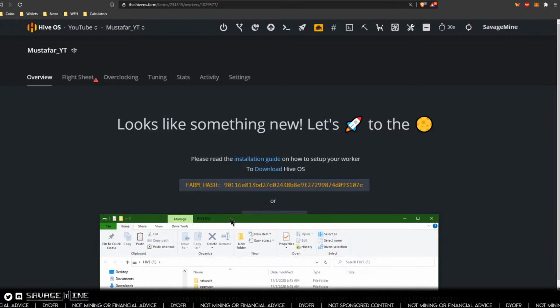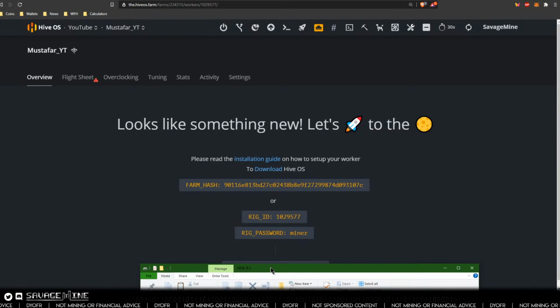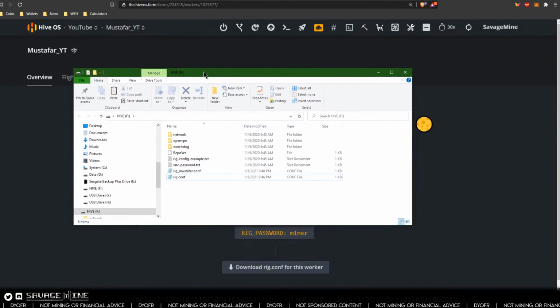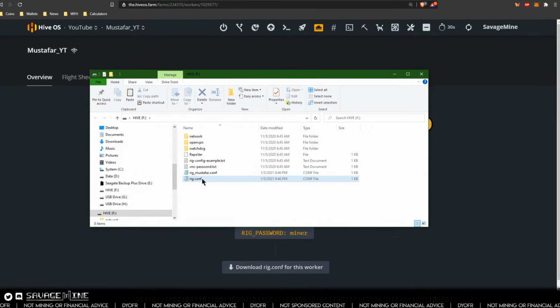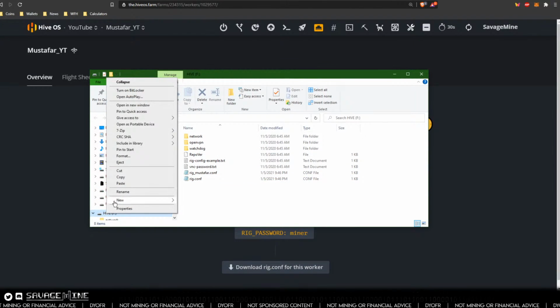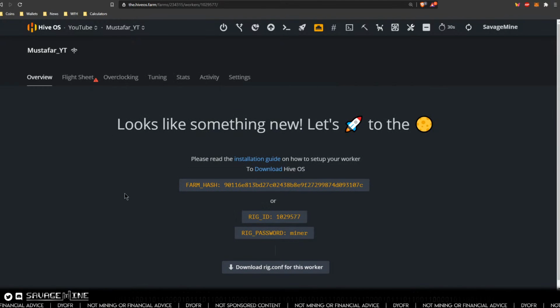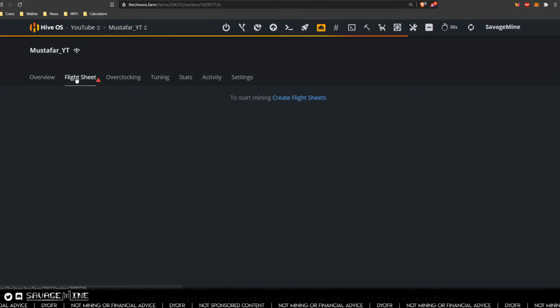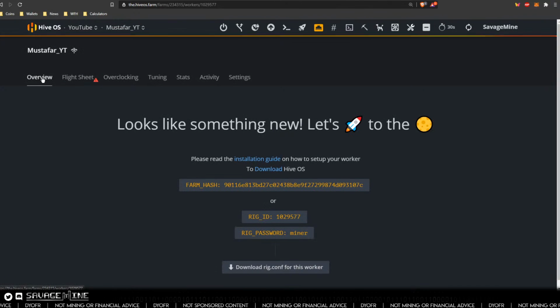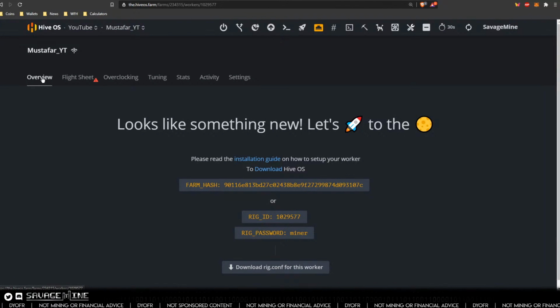And I mean, we could go into that file, but it basically just has the same information on here. Okay, not a lot of config that you have to worry about. So to not get anybody confused, I'm just going to eject it. And let's see here, I thought, yeah, we'd have to do a flight sheet and all that. So what I'll do is, I'm going to slow down here.